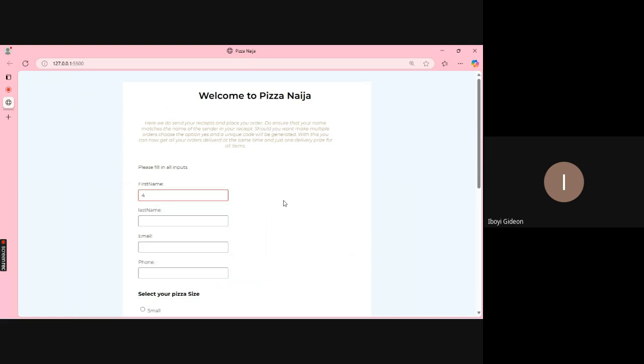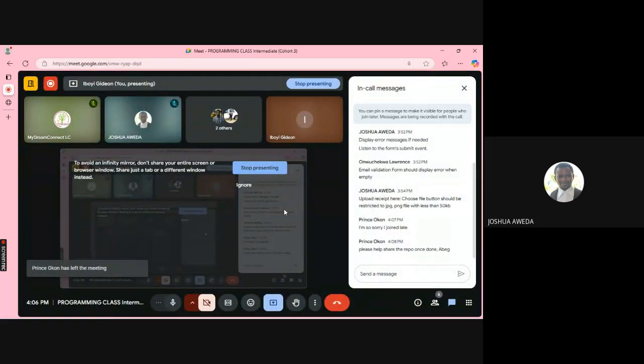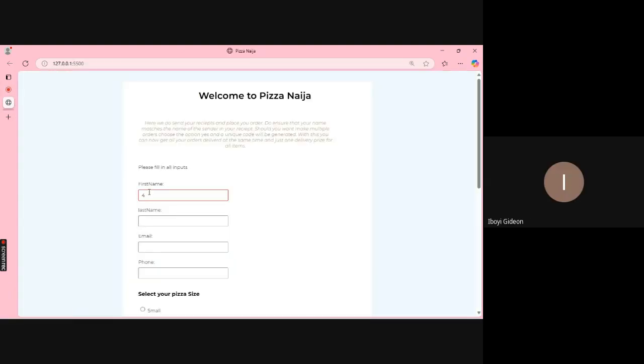So you can see it's red now. Can you see the DOM in order? How about we do something? Are you guys with me? Yes. How about we do something such that a text comes in between the first name and the box to say name must only be alphabets. Is that not a better way of validation? Or is this okay?